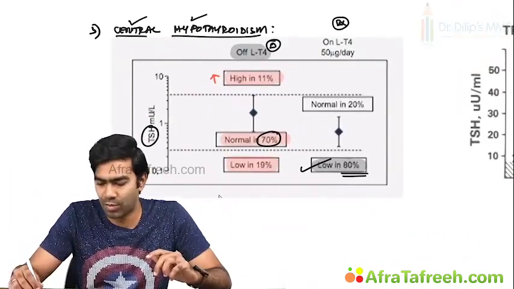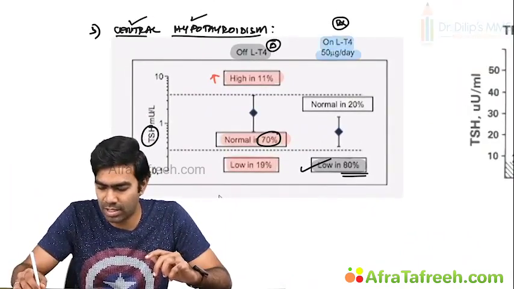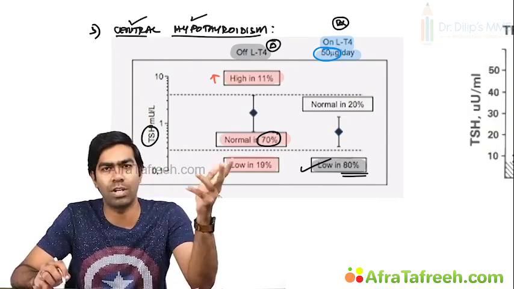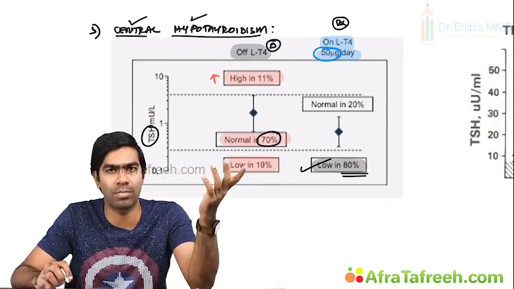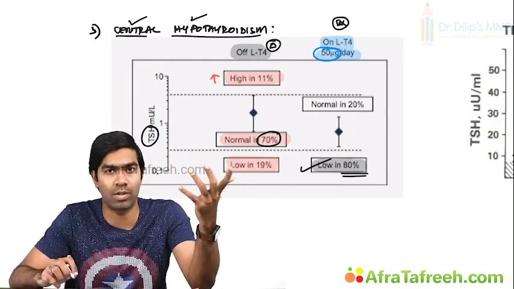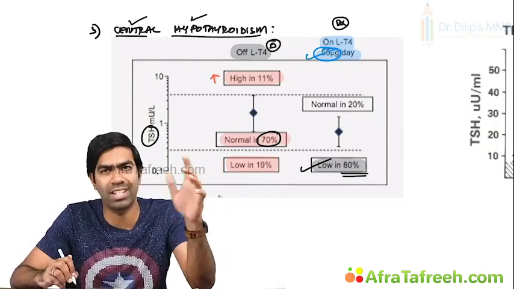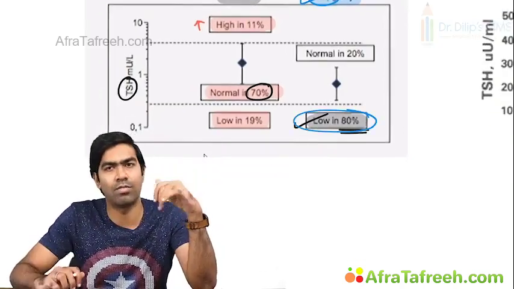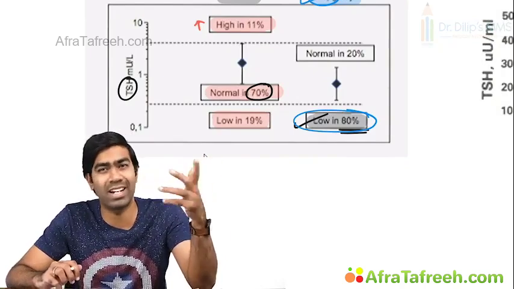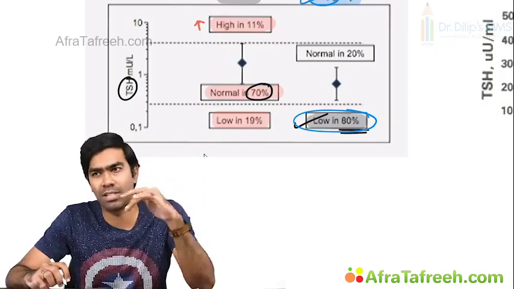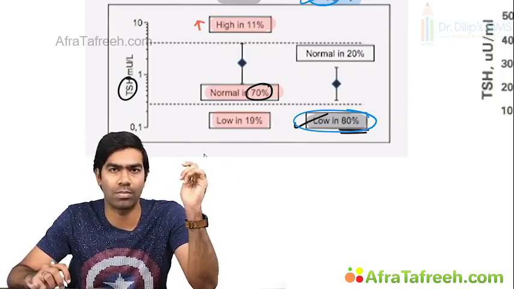So what you're observing here is the fact that just giving 50 microgram per day, trust me, this is nothing in an adult. Usual replacement dose is 1.6 microgram per kilogram per day. Even for a 60 kilogram man or woman, it is almost 100 micrograms. So just giving 50 microgram per day is nothing. That itself made the TSH fall below the reference range, which means undetectable TSH. So the pituitary suppresses the TSH very fast in a central hypothyroidism.